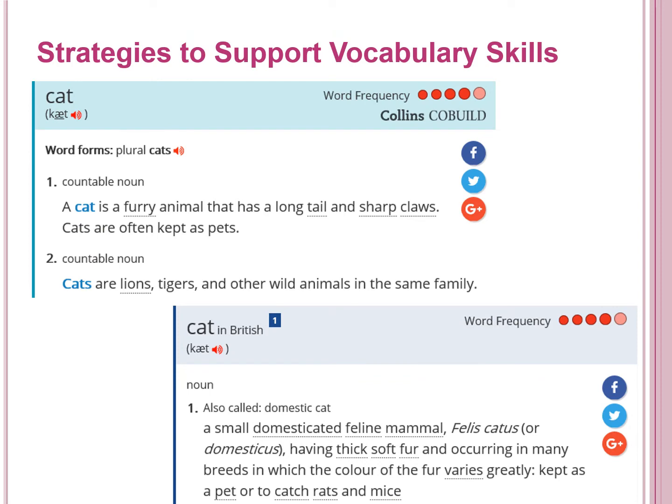When defining words, it can be hard to give a detailed explanation without using too much complicated vocabulary. The Collins Co-Build Dictionary is a really good resource for simple explanations. The top definition here is from the Co-Build Dictionary. There is a traditional definition at the bottom of this slide. As you can see, even a definition for a very simple word such as cat is very complex. If you find the online Collins Dictionary, you can see the Co-Build definition as well as the traditional definition and other useful information, for example, pronunciation and picture examples.